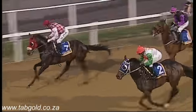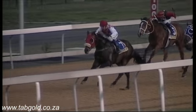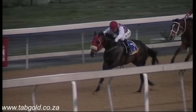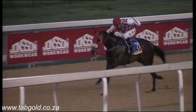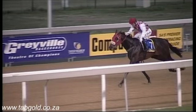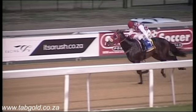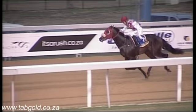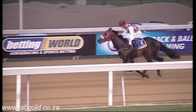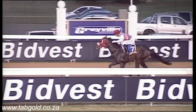So the opener here at Greyville goes to number 7, Dancing with Jackson, and this is a 7th rock. Anthony Delpech overcoming a wide draw for Kumaran Naidu, and bred by the Alchemy, and number 7 continues to plug away, overcoming the wide draw. And last time out was second over the 1400 at Greyville. Goes the 1200, left-hander driving, and wins it well by about 1.5 to 2 lengths.